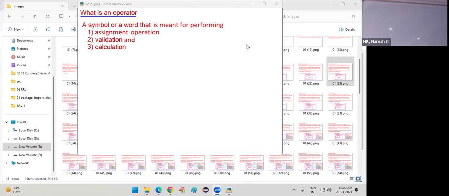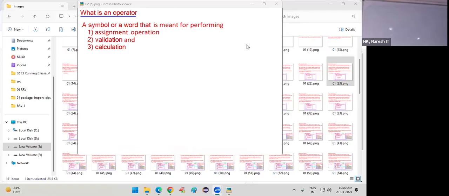Listen, sir, assignment should be the last, na, sir? Or if you want to perform validation, first of all, you have to store value in the variable, na? For the storing purpose, which operator do I have to use? Assignment. So will this assignment come only one time or two times? Two times. Before validation, after calculation. Assignment, input, validation, calculation, result, storing result, again assignment will come. But always logic starts with what? Assignment. Assignment, validation, calculation. Clear?